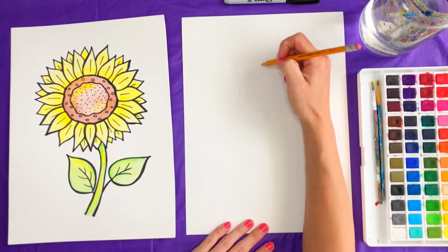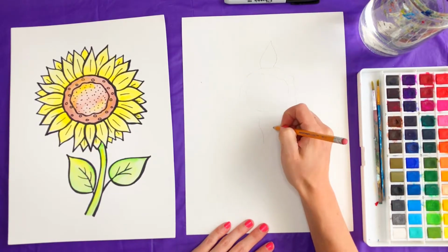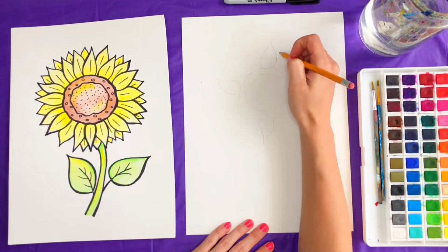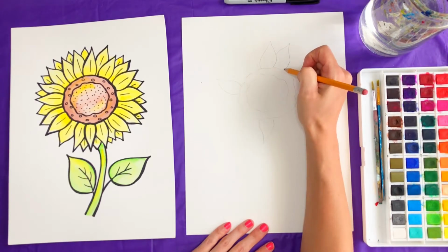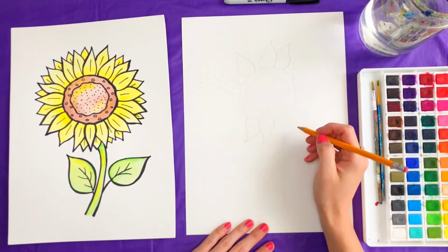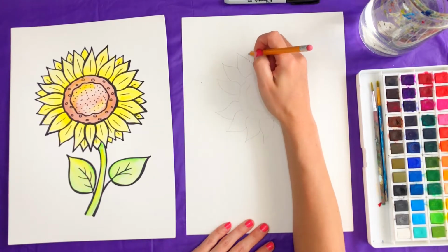So what we're going to do is start about here and swoop up and then back down. And we're going to just go all around the flower and keep doing that until all of this space is filled in. When you're adding your petals, you can make some go behind others. So I'm going to start at this point here instead for this one and go down like that. And like here, I'm going to end over here. And we can just draw some straight like that. So we want some to look like they're coming in behind other petals. I'm just going to keep adding.